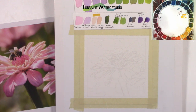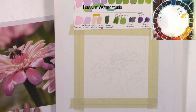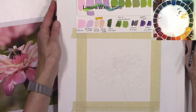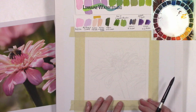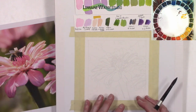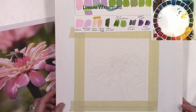Today's tip and trick video is going to be a continuation of the last two videos where I was talking about how to select colors for a painting. I am now at the part of the process where I would actually try out the colors I've selected and get an idea if they're going to work. I have my drawing that I did for a class I'll be teaching on painting a bee and flower. I'm using 90-pound Arches watercolor paper.